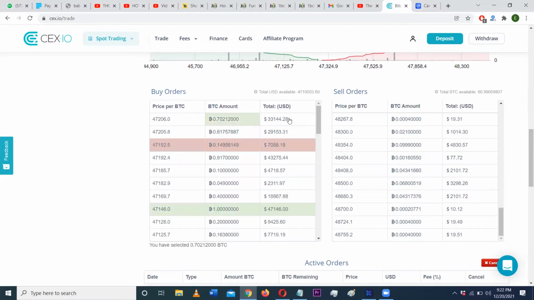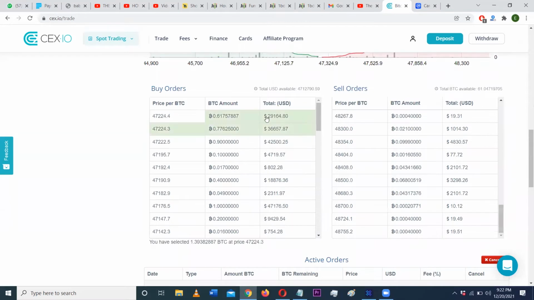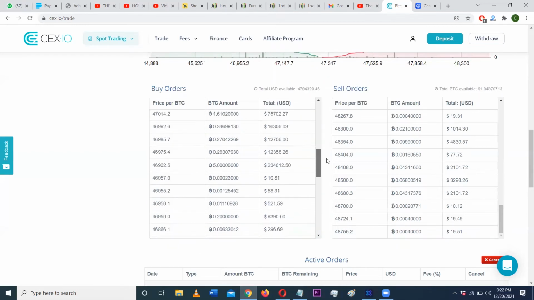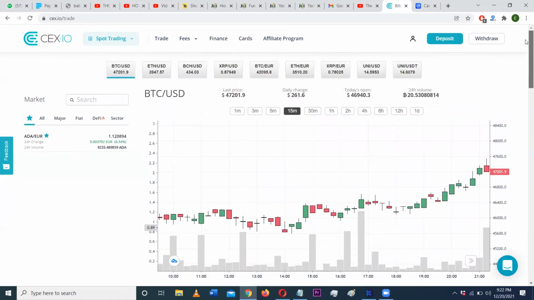And these are buy orders. Somebody also wants to buy Bitcoin. So people have entered the price they want to buy it at. Just as you can sell Bitcoin, if you have US dollars and you want to buy Bitcoin, you enter the amount you want to buy, you enter the price. So this person wants to buy this amount of Bitcoin at this price, 47,227. If you scroll down, you see people's buy orders. These are called buy orders. There are buy orders as low as 44,900, which is usually close to the current market price.